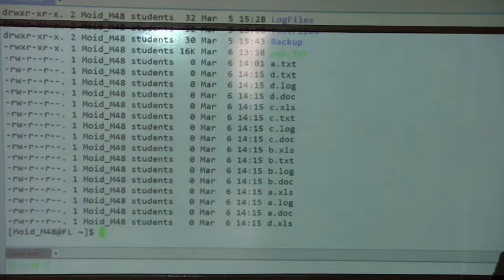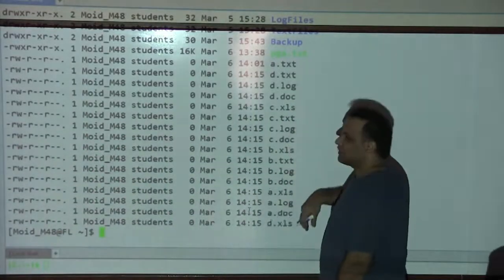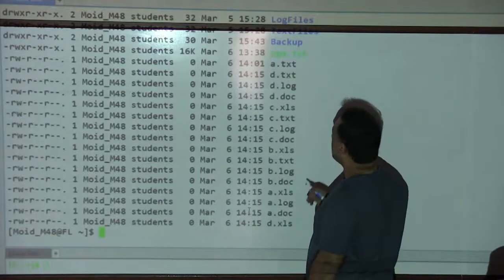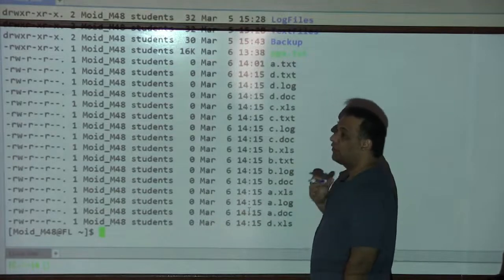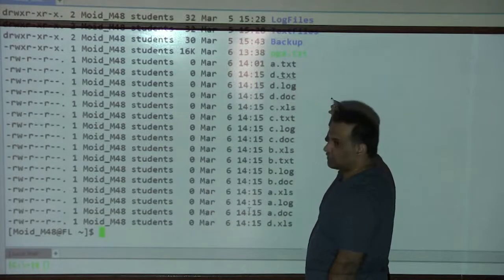Now if I type ls, I see all these files, and if I do ls -ltr, this is what I am seeing. Now, are you all seeing something similar? The very first thing is, if I type this, it is listing me everything. So what I want is to find only files that end with .txt.